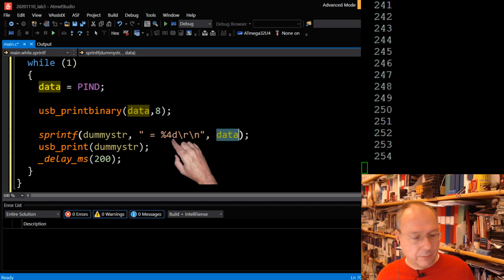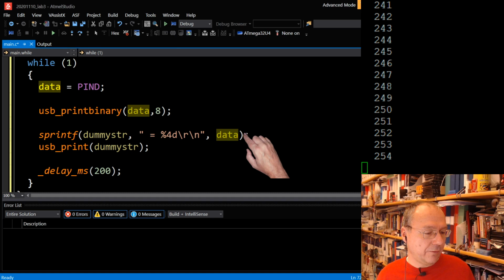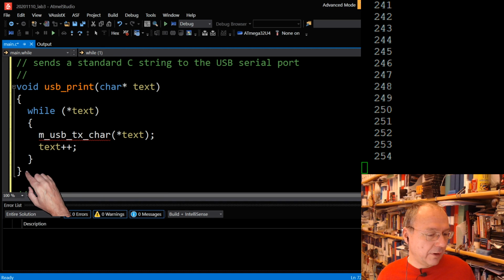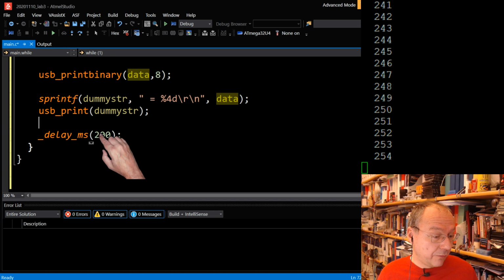And then actually these two lines belong together. So sprintf creates a string with this content, which is then sent to the USB by means of the USB print function, which is also defined up here, because interestingly enough, the original library didn't have something like a standard print. So I just print out a standard C string here to the USB port. Then we wait for a certain amount of time. It says 200 milliseconds here, and then it will go through the loop once again.